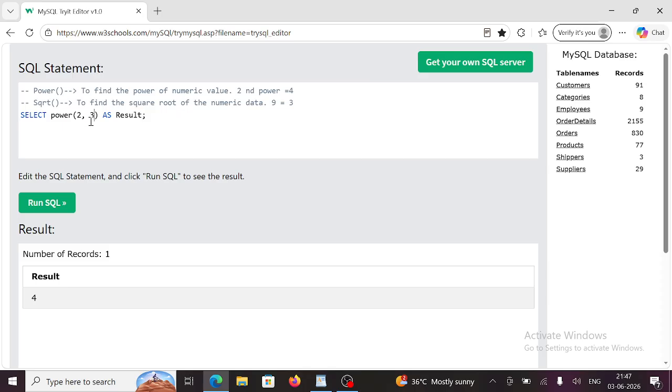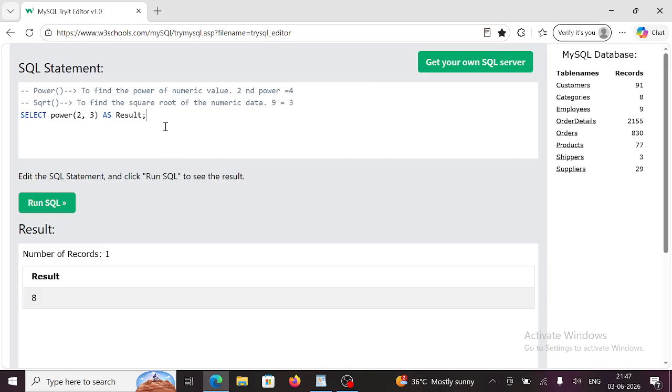So 2's cube we are going to find now. Let me execute. Yes, now we are getting the result as 8. So what is the cube of 2, guys? Yes, the cube of 2 is 8, meaning 2 into 2 into 2, 3 times 2 we are multiplying. 2 into 2 is 4, 4 into 2 is 8. Correct.